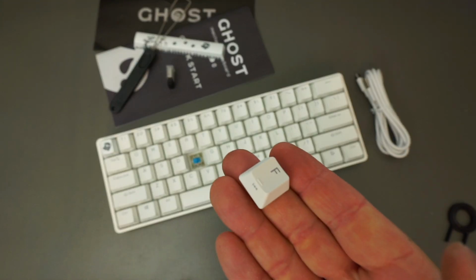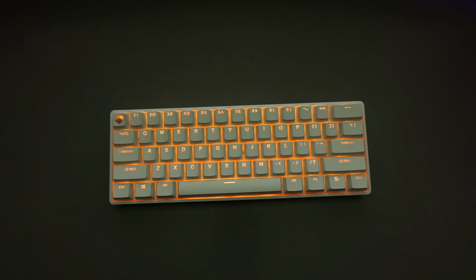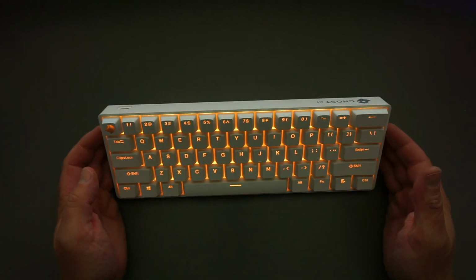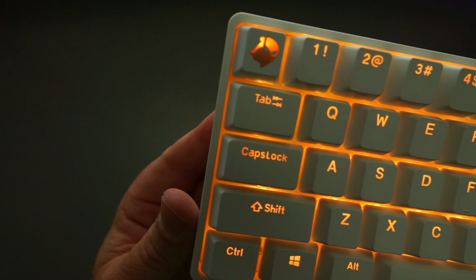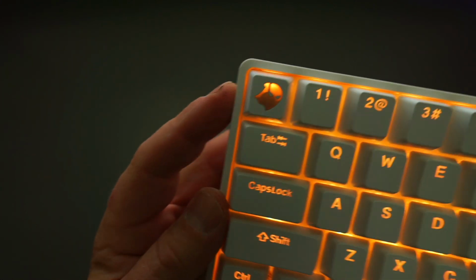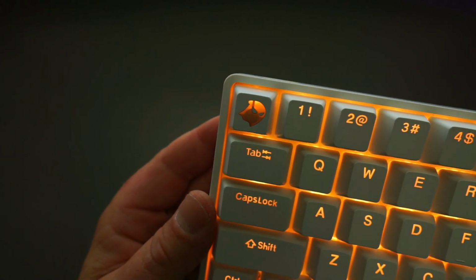The overall build quality of the K1 actually feels pretty good. It's not as heavy as I would quite like, and there's some light bleed issues and things like that with the lighting on the keyboard. The keycaps feel okay. They don't feel great. They don't feel terrible. By no means am I an expert in that, but I'm just going to leave the rest of this video and you can see some of the color settings that it goes through.